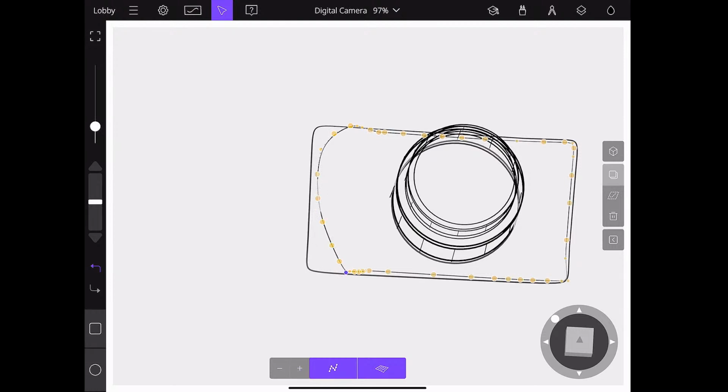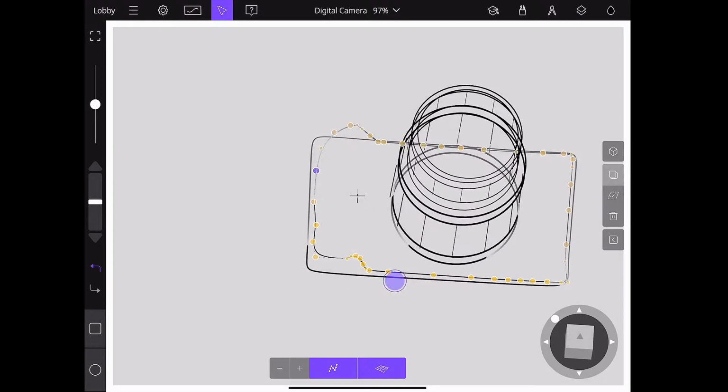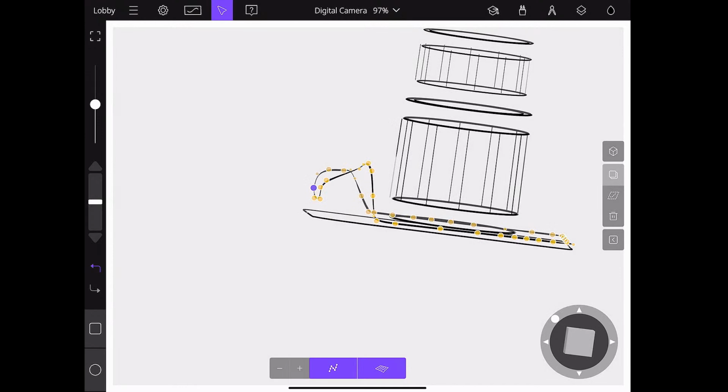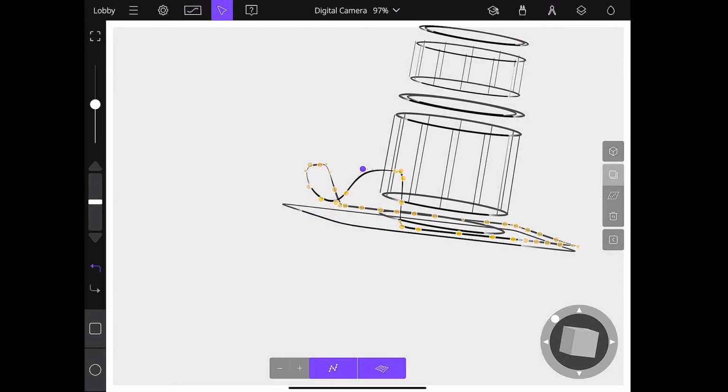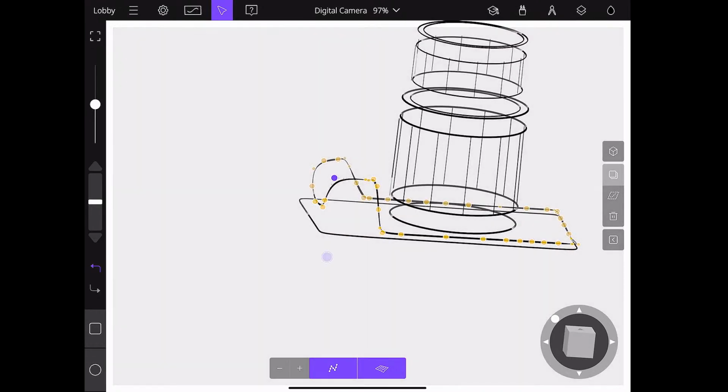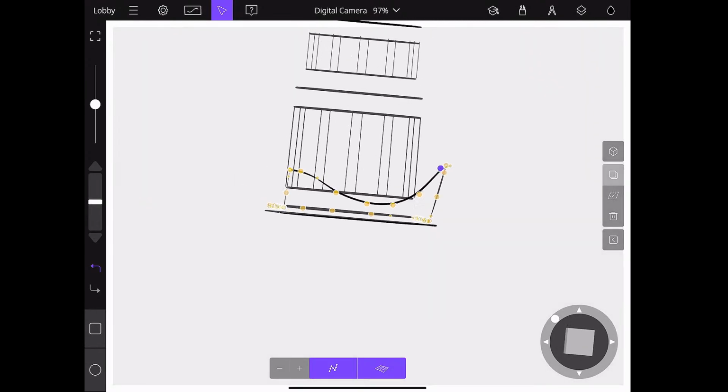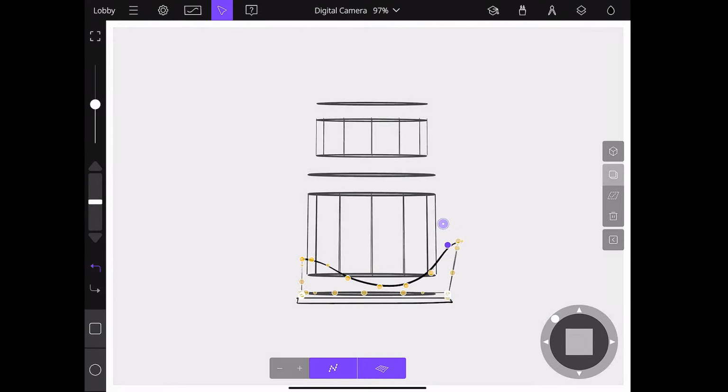And then I want to add more points. Get these pulled out, and then I just want to straighten these just like this.